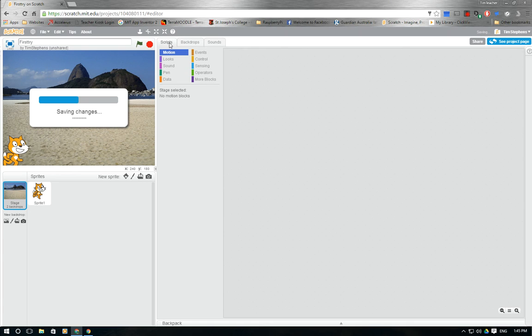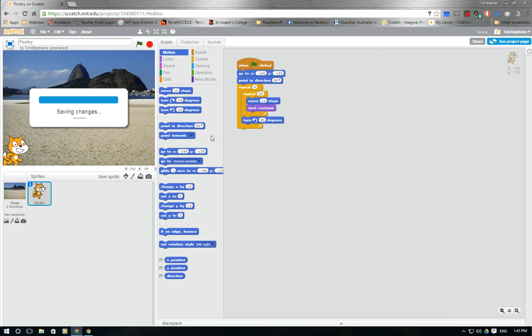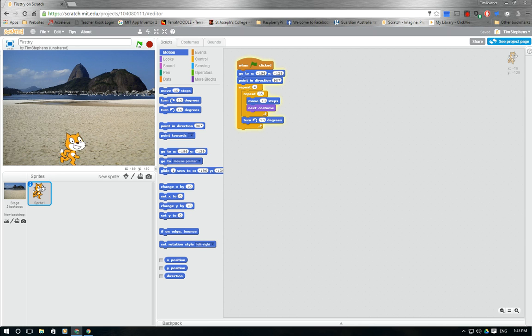All right, and we can click back onto the scripts, click back onto our cat to get to our cat stuff. This may take a minute. There we go. So when we press, he's sort of running around the mountain and stuff. Doesn't look too good. All right, let's make him run to the beach here and then say too cold and run back. So we want him to start here. And this time, we don't want the repeat 4, so we can get rid of that because he's not going in a circle. We just want him to go one way.